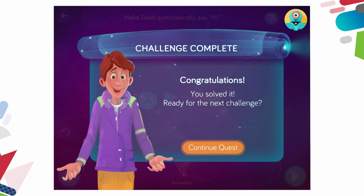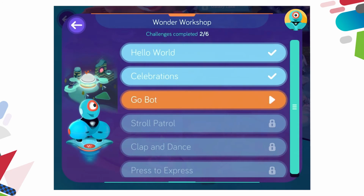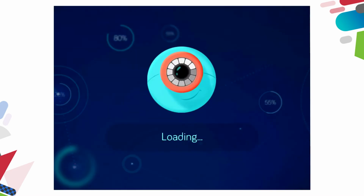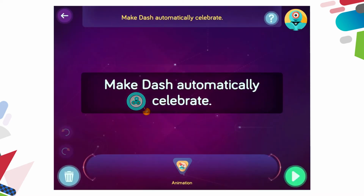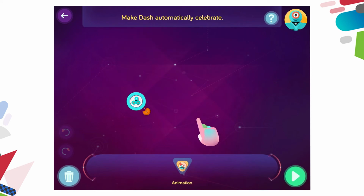And it says I've solved that challenge, see if I can work on the next one. And so progressively, you work through each of them. And if I go to challenge, I'm going to start this one over again so that you can see. And it talks about celebrating meeting Dash. And I'm going to go in, make Dash celebrate.